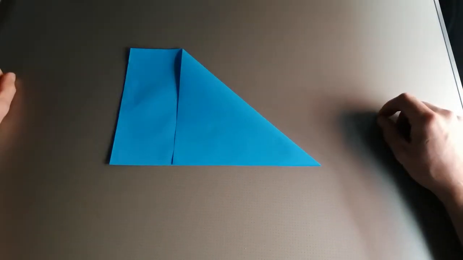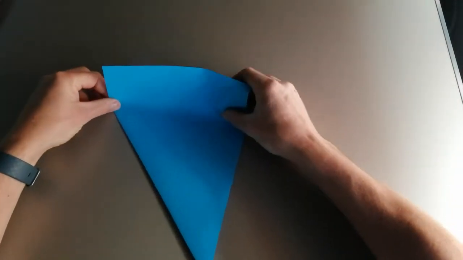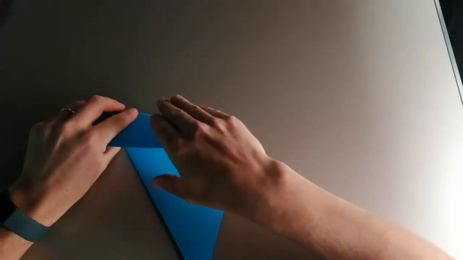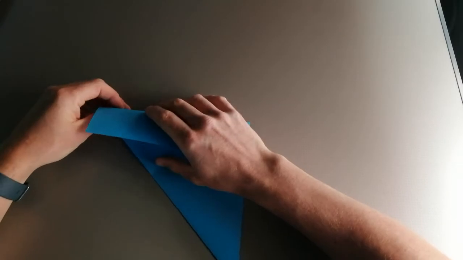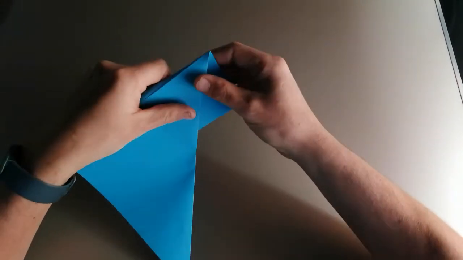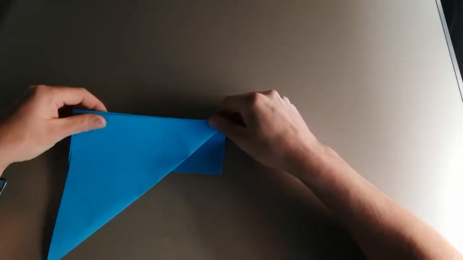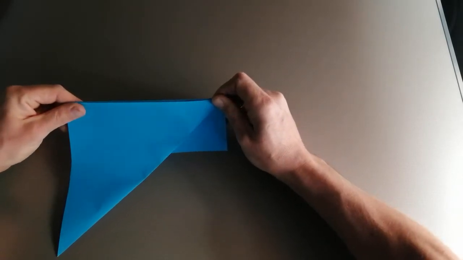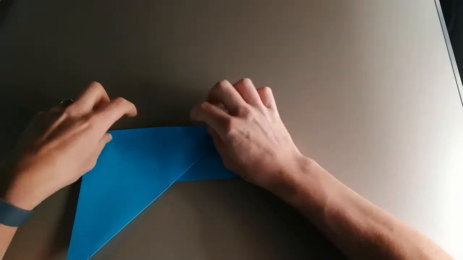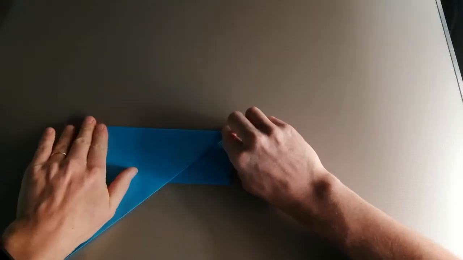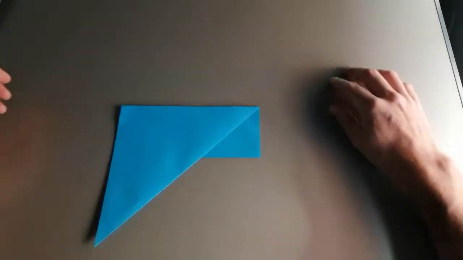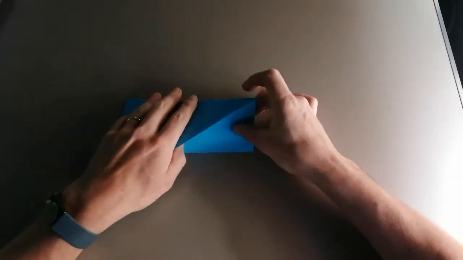Once we have the crease, we're going to fold this top piece. It's easier if we do it this way. We're going to fold this top piece down, align the top corners, getting a crease started and then pushing down firmly to create a crease.